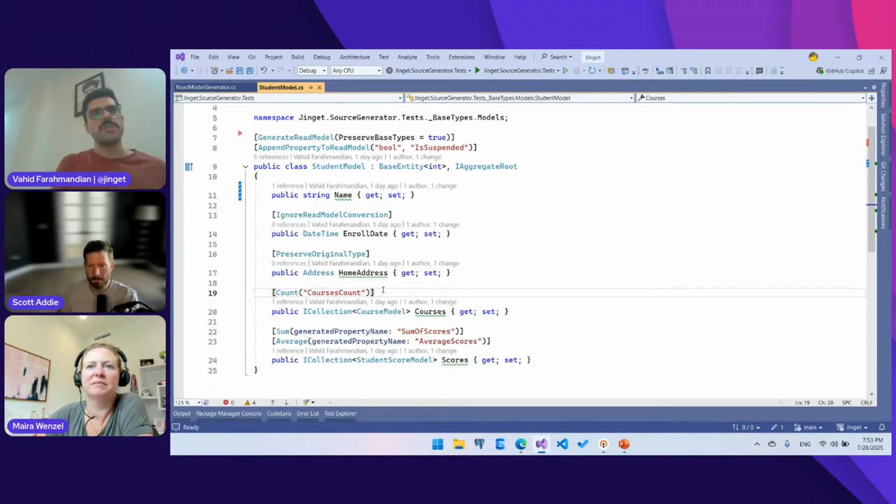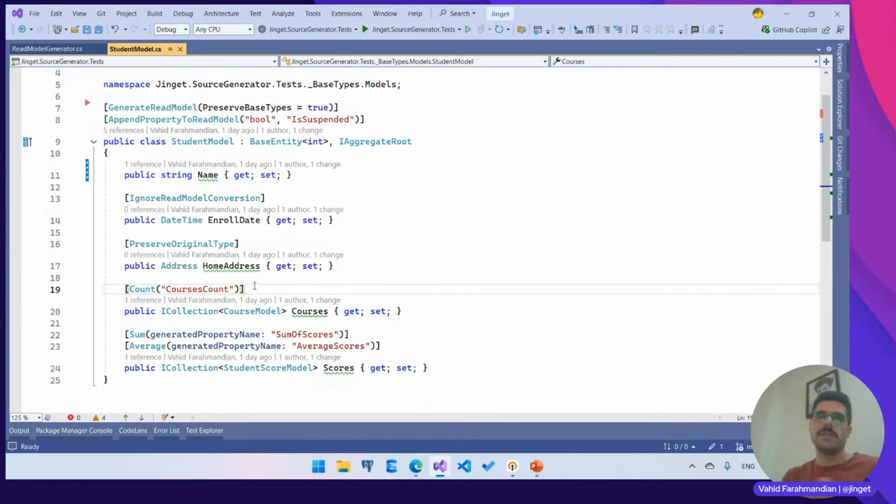For example, consider that one student has many courses. In the target read-only model, we need to count the number of courses a student has. So we need to append a new property, for example called courses count, and use it to count the number of courses for a specific person.